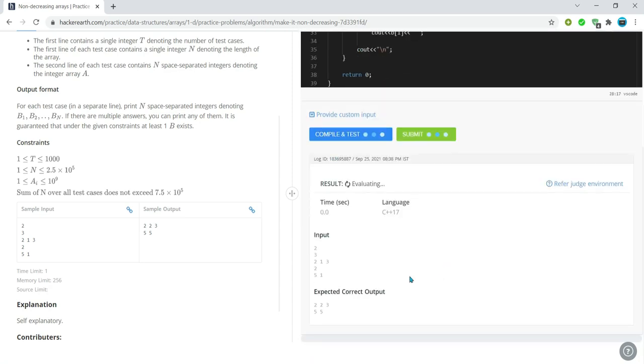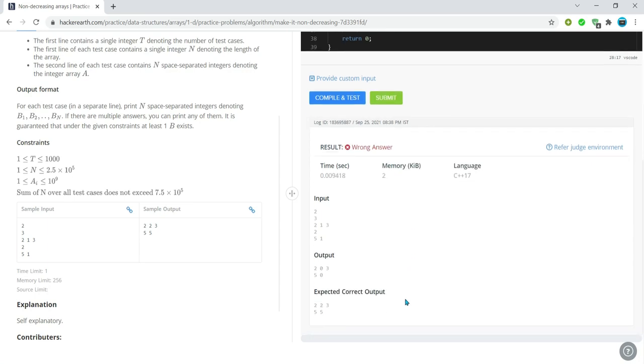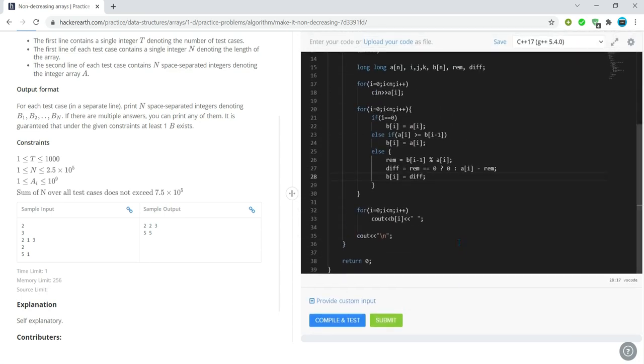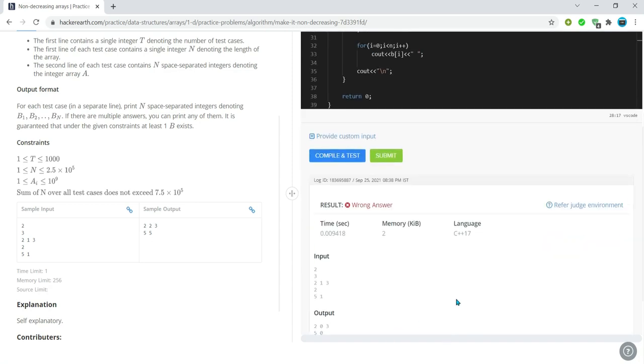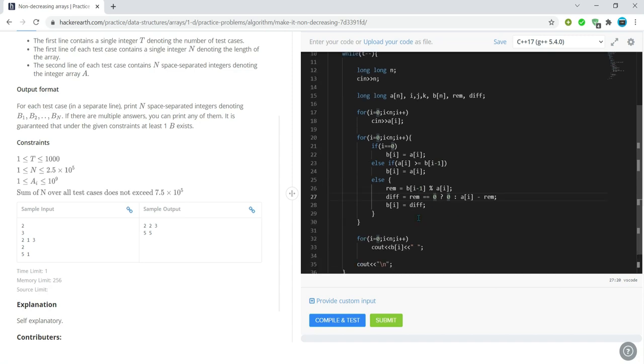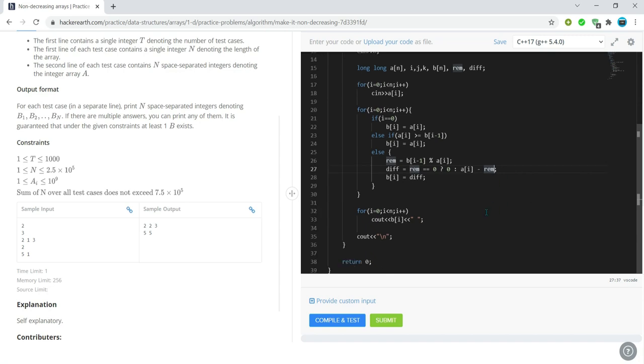Let's see. Again, it's showing the wrong output. Okay, what went wrong here? Difference is equals to remainder. If remainder is equals to 0, the answer should be 0, as the difference is a of I minus remainder.